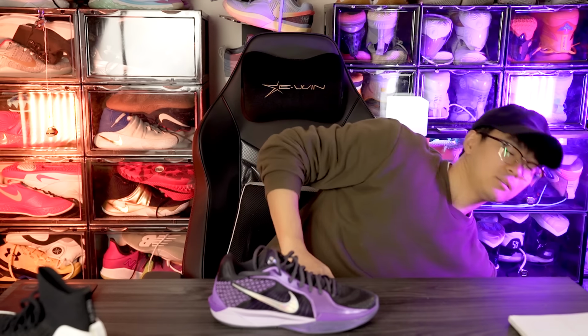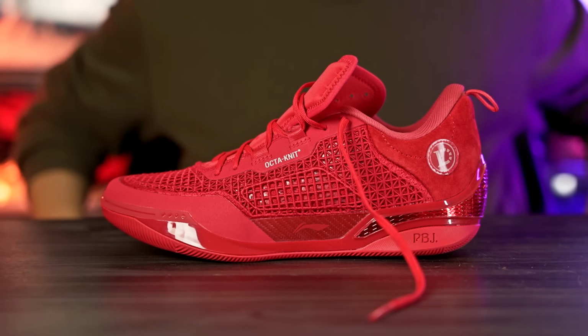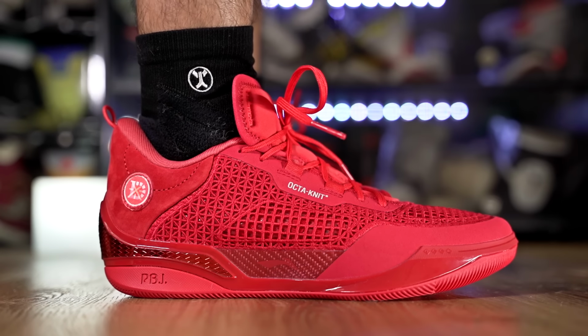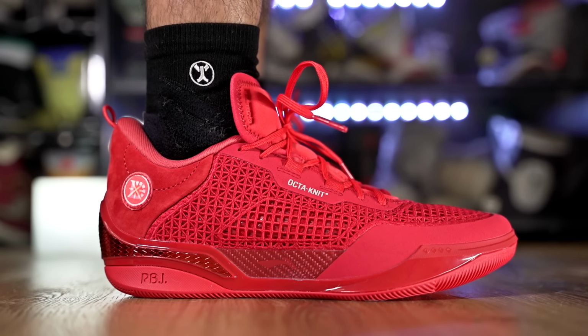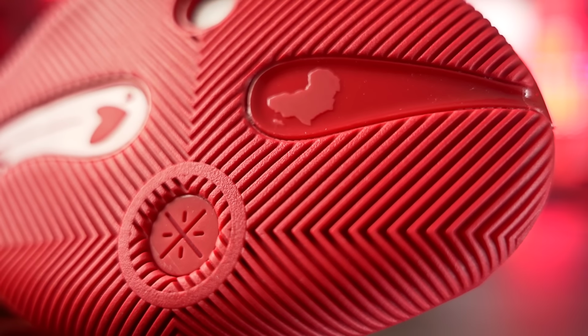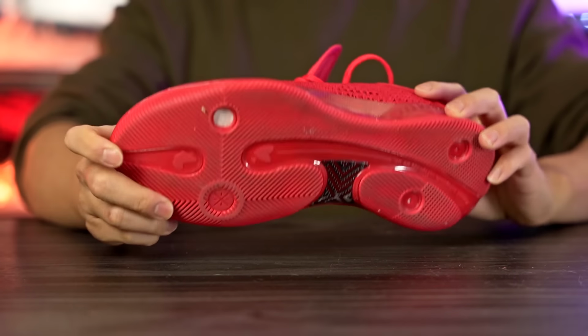Next, of course, we got the 808 4 Ultra, right? So this is kind of like my backup shoe if I want a mix of really good cushion, but also I want something a little bit lower to the ground and still have pretty good impact protection, right? So the traction, of course, all the shoes in my rotation right now, or my backup shoes, have top tier traction, because traction is the most important aspect for a hoop shoe for me personally, of course. And yeah, the traction here in the 808 4 Ultra, especially in this colorway, this triple red is so dang nice. And I really love the updated knit upper, right?